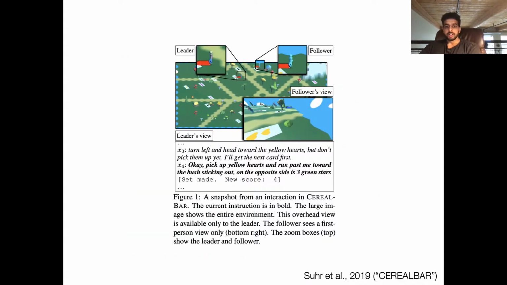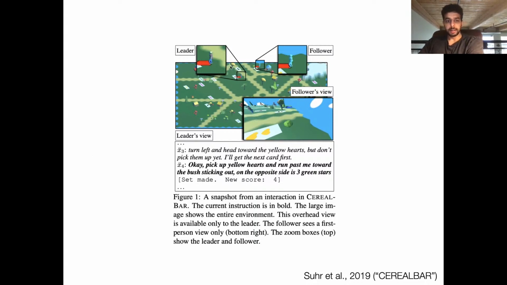Okay, so finally, I wanted to conclude with just a couple slides on some of the more complicated tasks in this space that people are working on nowadays. This is one of the tasks that focuses on navigation within visual environments, where an agent is trying to navigate using natural language instructions. This data set is called Serial Bar. It's made by the same Cornell people who made the NLVR data set.